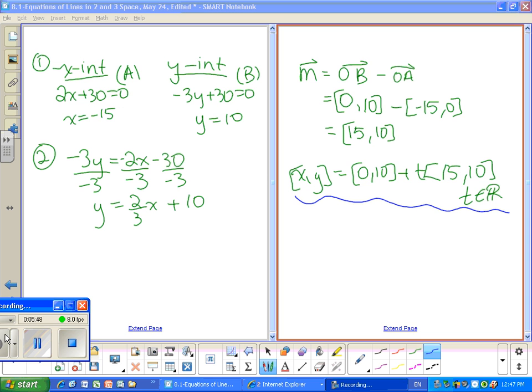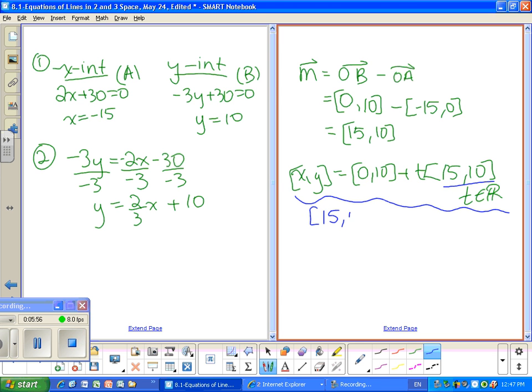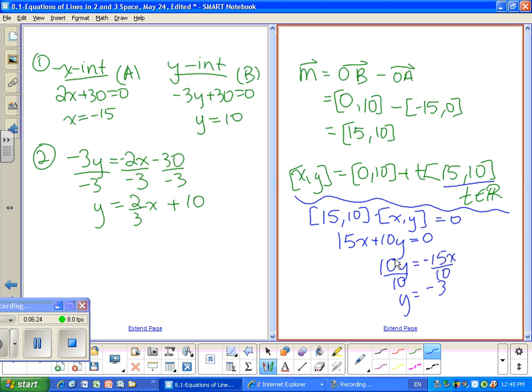Since we now know this slope, the part that we're going to be perpendicular to, we can take this vector, (15, 10), and dot it with any vector. We don't know what it is, so we're just going to call it (x, y) and set it equal to 0, because we know that if the dot product of two vectors equals 0, that means they're perpendicular. And that's what we're looking for, the perpendicular vector. So we keep solving after the dot product, and you have 10y equals negative 15x. We're going to divide by 10, divide by 10, and to write it in lowest terms, we have negative 3 over 2 x.